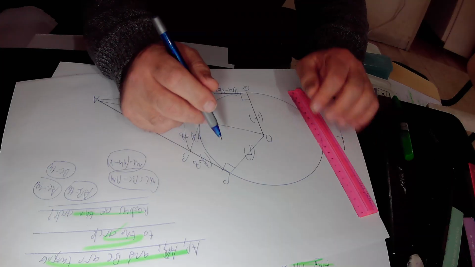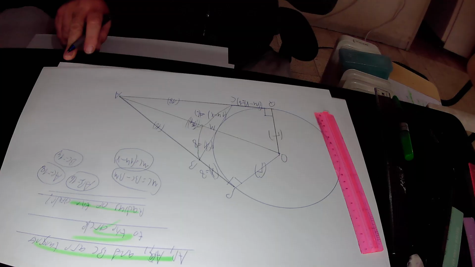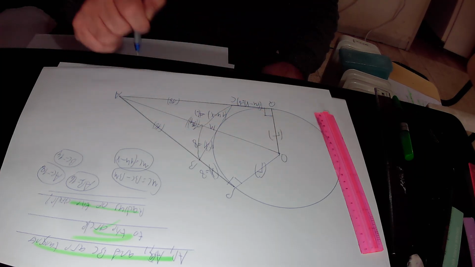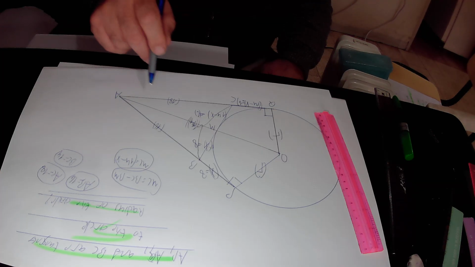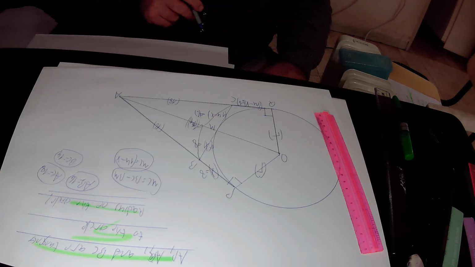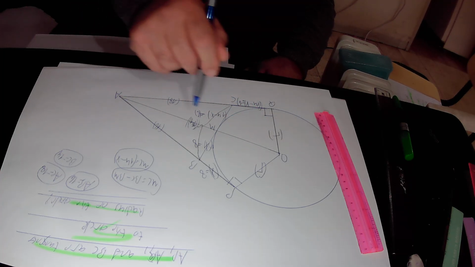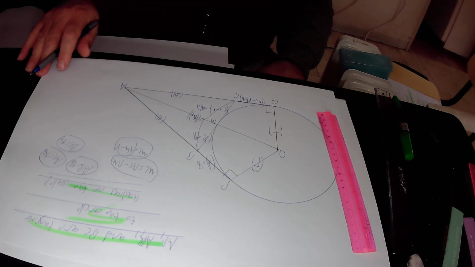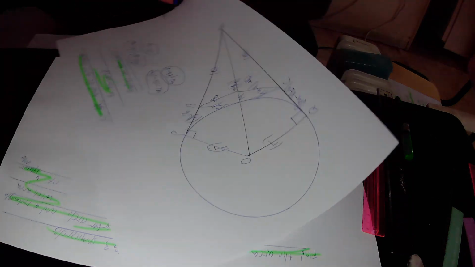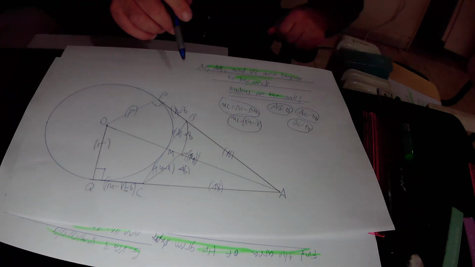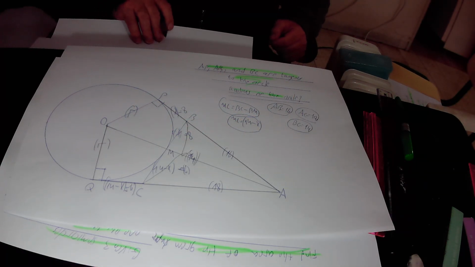When doing all those constructions, we get two right triangles. We have the big right triangle APO. We have the small, lower right triangle AOQ. Again, this is the upper right triangle APO, and this is the lower right triangle AOQ. So, what is the area of this quadrangle APOQ?